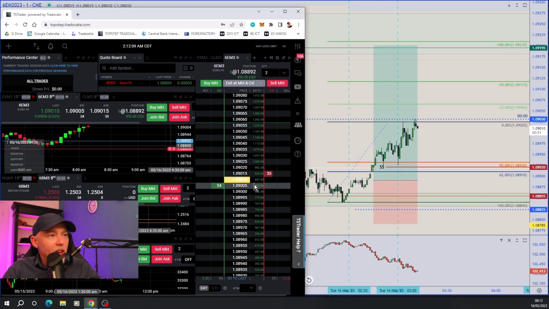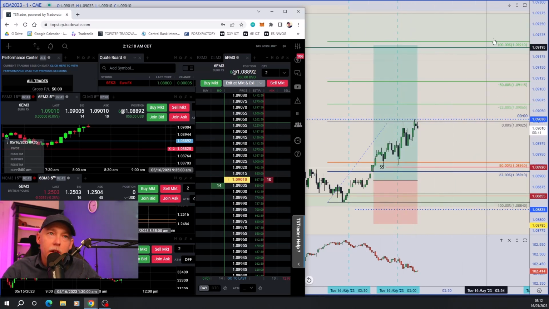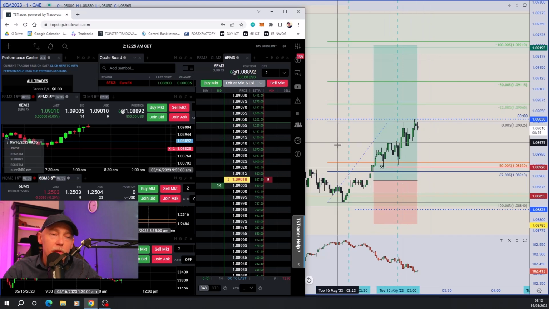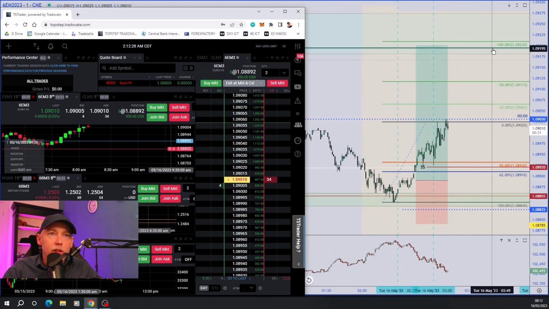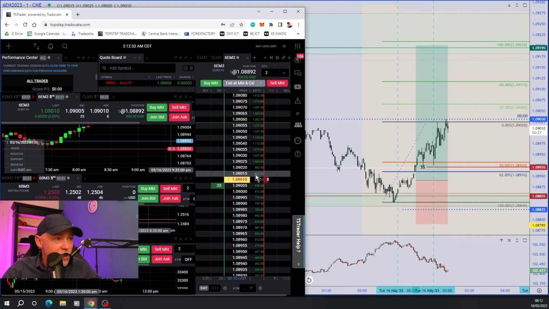These numbers mean nothing on the left. You have to think that they mean nothing to you. You're looking at the chart instead. You're looking at, is that going to go to here? So looking at the chart instead of looking at your P&L, your profit and loss, is a better idea because there's less emotion when you're looking at the chart, I feel anyway, than if I'm looking at the numbers and the profits going up and down. That can be very disorientating.